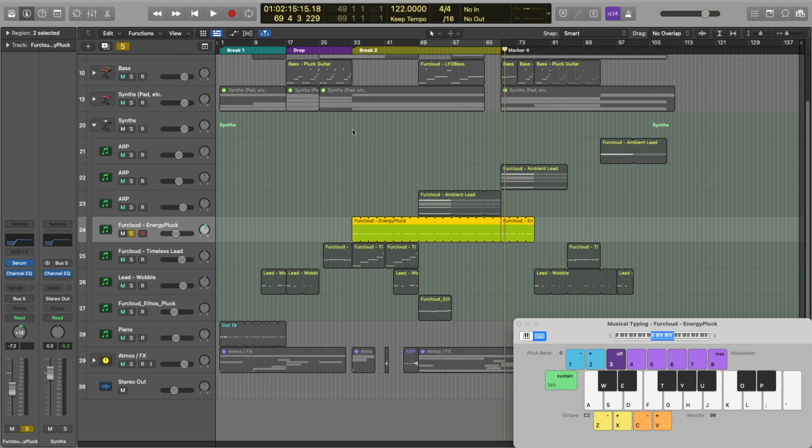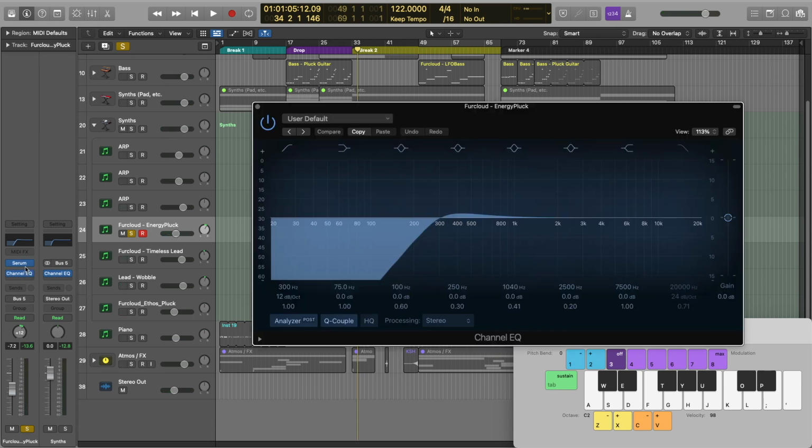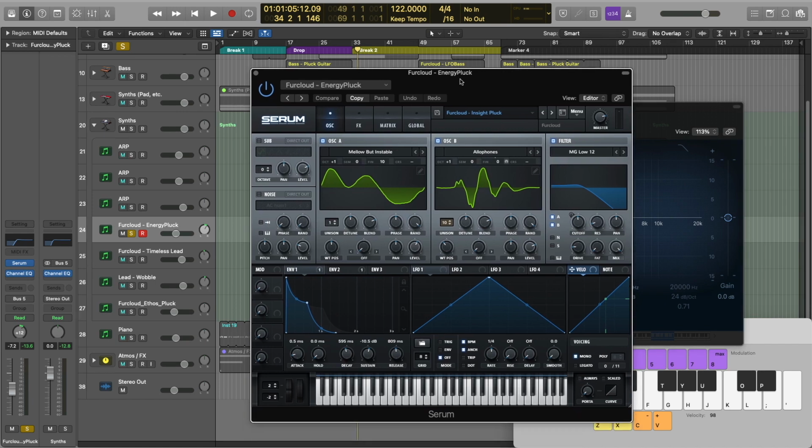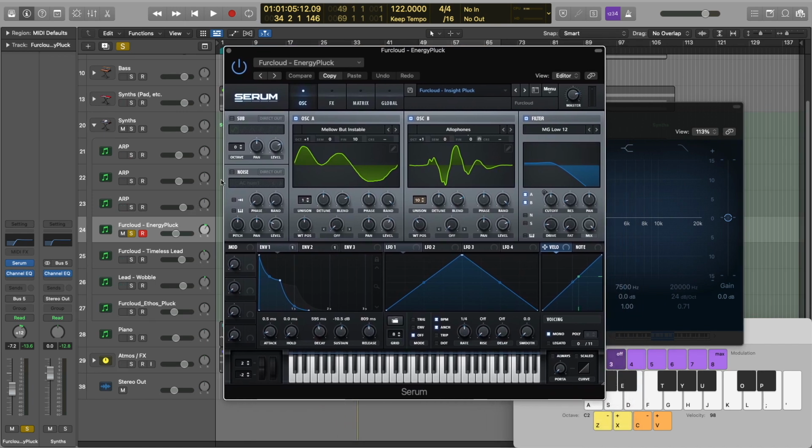The next thing we have here is the Furcloud energy block. It sounds like this. It almost sounds like a voice, like a vocal chop. So here we have some Channel Q, removing some of the lower frequencies, and the SERUM itself. 2 oscillators, all plus 1 octave, have these sort of vowel wavetables to make it more like a vocal.